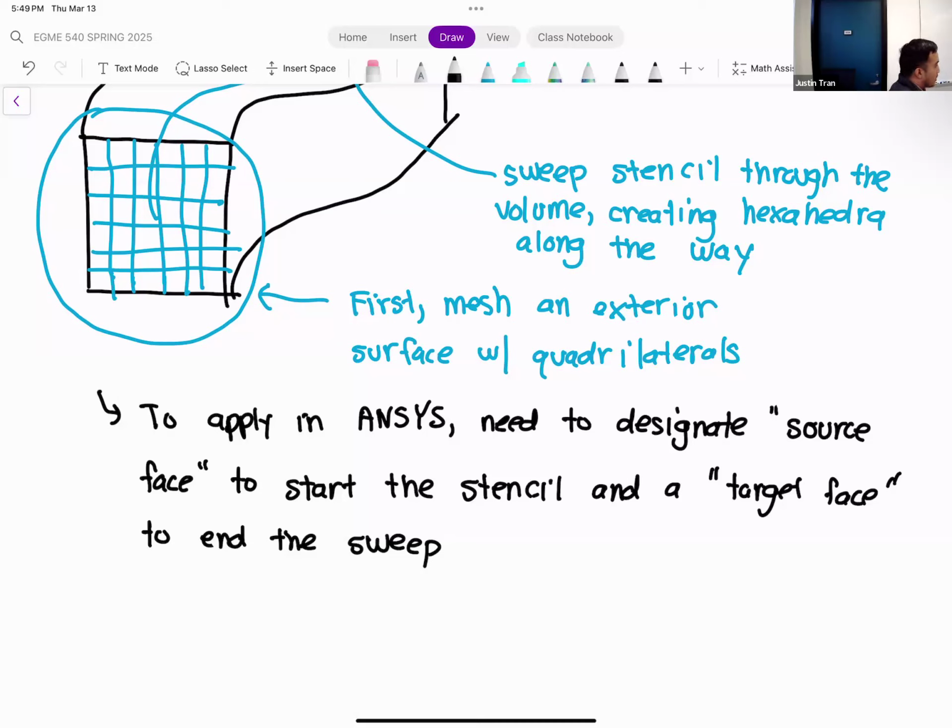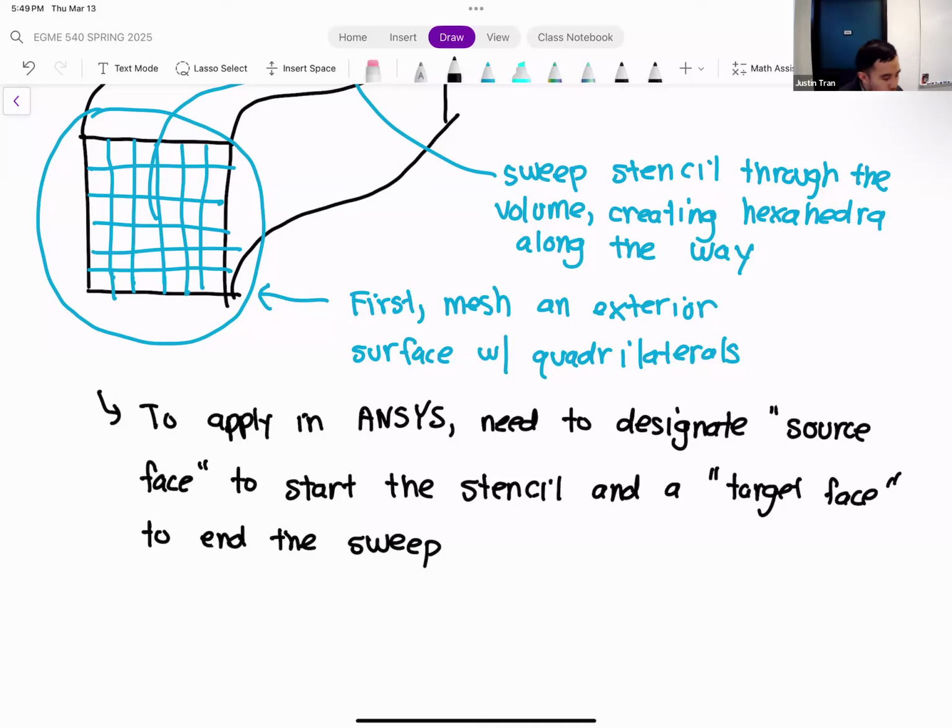But as you can imagine, this has very limited practicality, because this only really works for a very simple surface. And if you try to give it any kind of complexity, even just a changing cross-sectional area, it might fail and give you an error. Okay? But it's important to see how far we've come since then.